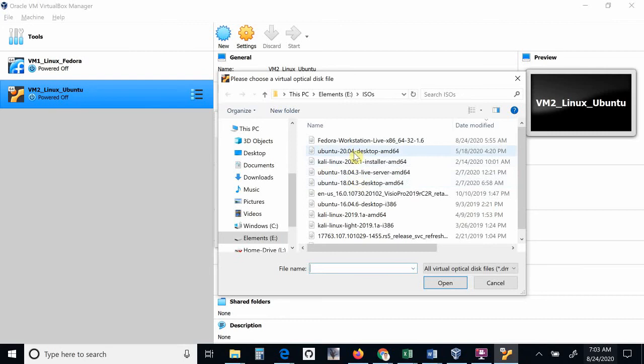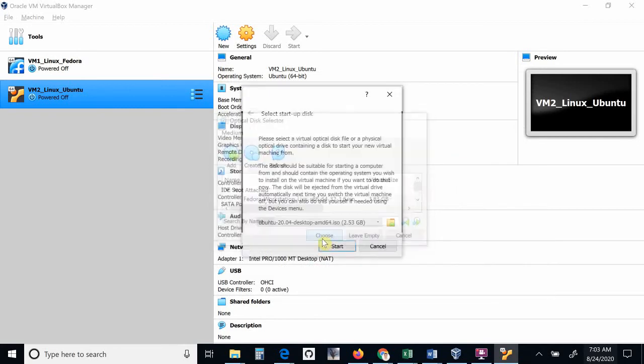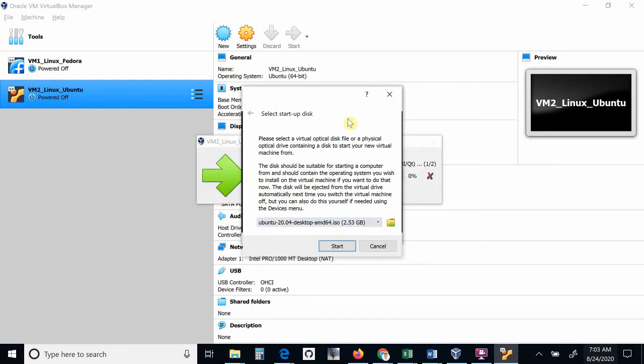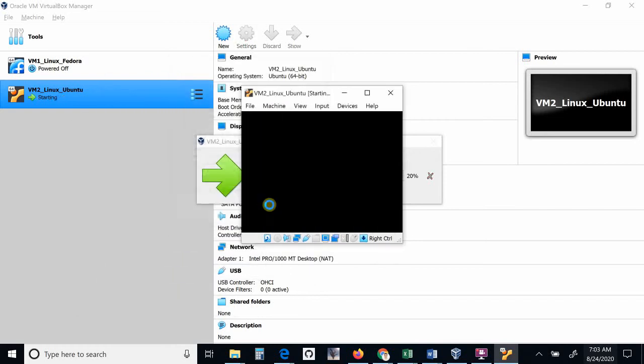So this is the Ubuntu that I want to use, and I'm going to choose that. Just make sure that the attachment here is Ubuntu 20.04 desktop AMD, so it's both AMD as well as Intel 64-bit. It's an ISO, it's 2.53 gig. So I'm going to start.